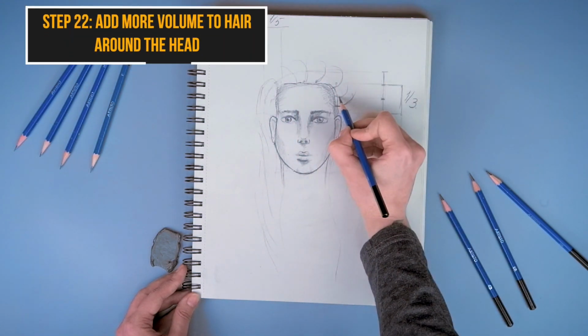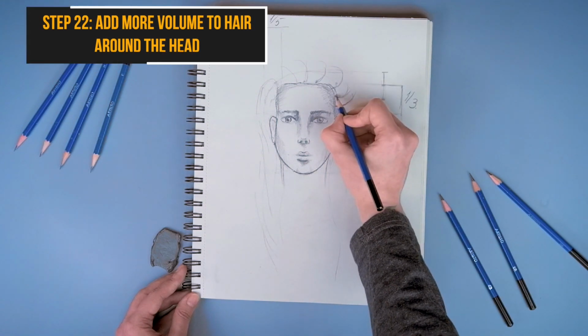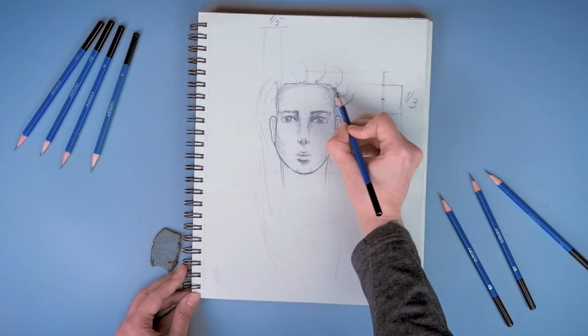Next, let's detail the hair a little bit further. So I'm going to draw this around.